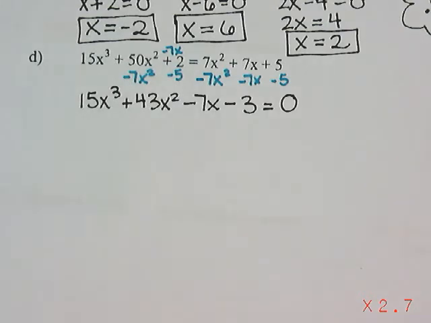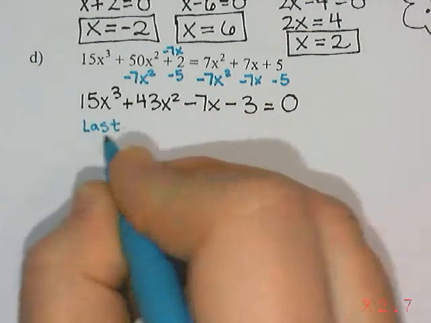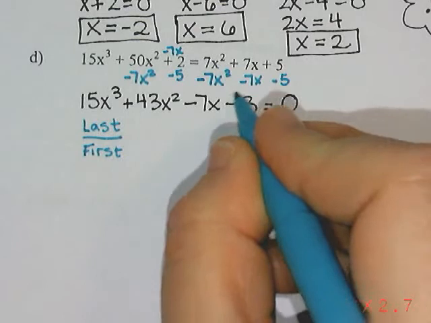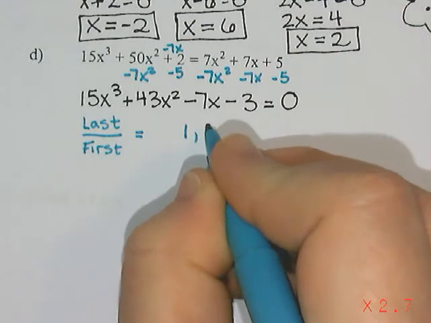Then trinomial in 1, we have not used that, and this is not one of those questions. So that leaves me with, unfortunately, the factor theorem. To do factor theorem, we look at all the possible factors that we could have, and then we test them until we find something that makes this equal 0. For my possible factors, I usually take the factors of the last term and divide them by the factors of the first term. So my last term is negative 3. Things that divide into negative 3 would be 1 and 3.